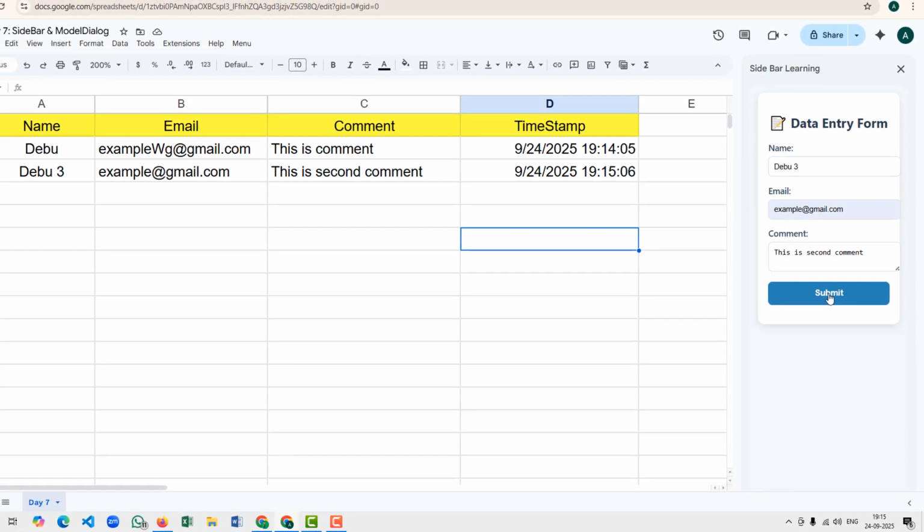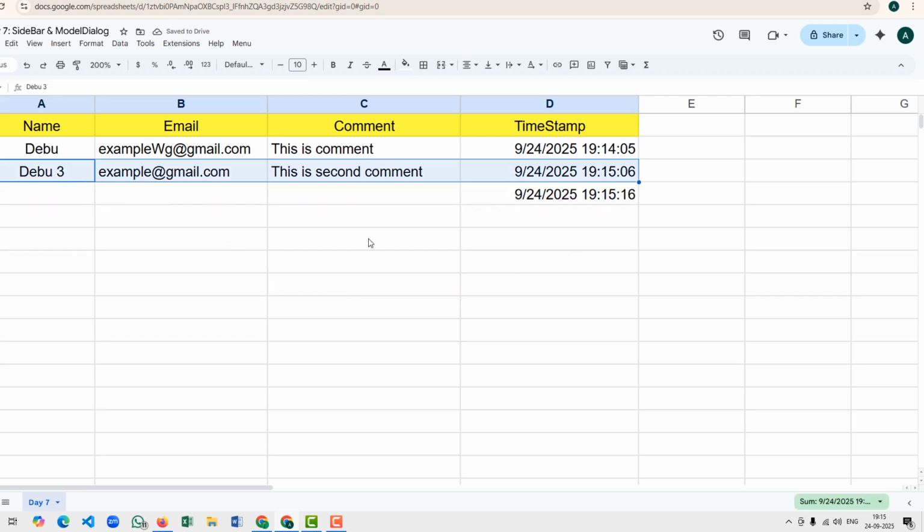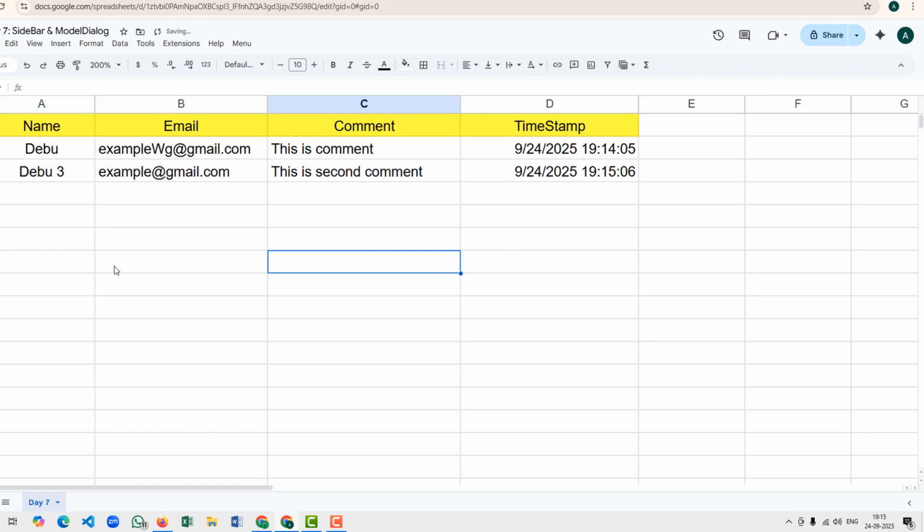What should happen? Oh, sorry. I'll close it. Now you can see the second data again appeared. Now I'm sure it's clear to you how a sidebar and modal dialog work.